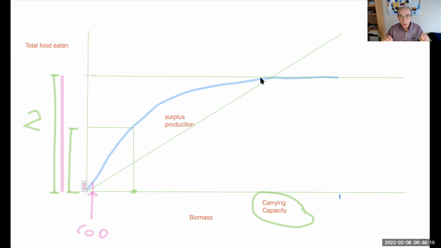Once we move away from t equals 0 and we go to t equals 1, we have surplus production if we go in and say, let's do a default assumption here of 2. So we may have a surplus production for that group, and there's potential for growth because of that surplus production. Then the next step will be different, and that's going to impact the carrying capacity too. So that's fine. It's in the given situation. The environment is going to change. That's fine. It just makes it much more complex.